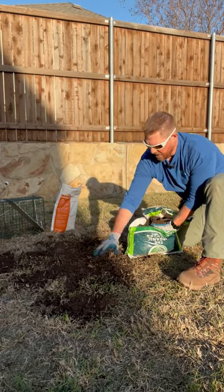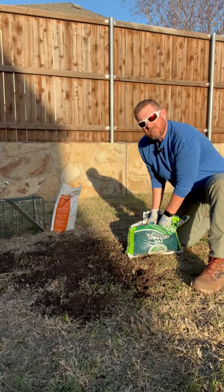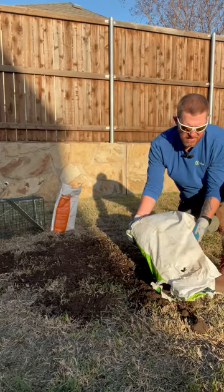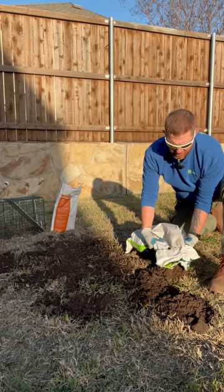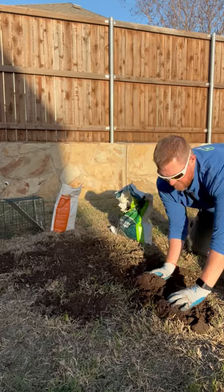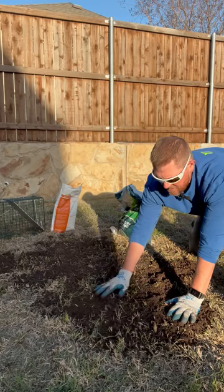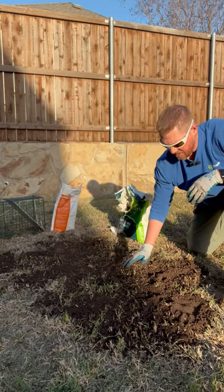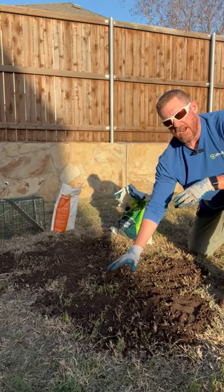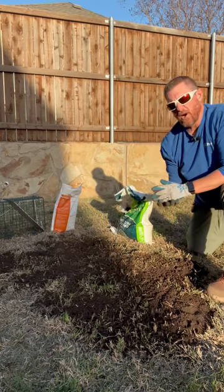What I'm doing here is over the damaged areas I am just lightly spreading some soil — it's that simple. Don't be shy with it. On a small area like this you can just put some gloves on and lightly spread it. I'm working this to about a quarter to a half inch thick. You really don't need any more than that. What you're trying to avoid is burying the grass plant itself — just lightly spreading some good soil through the bare spots.